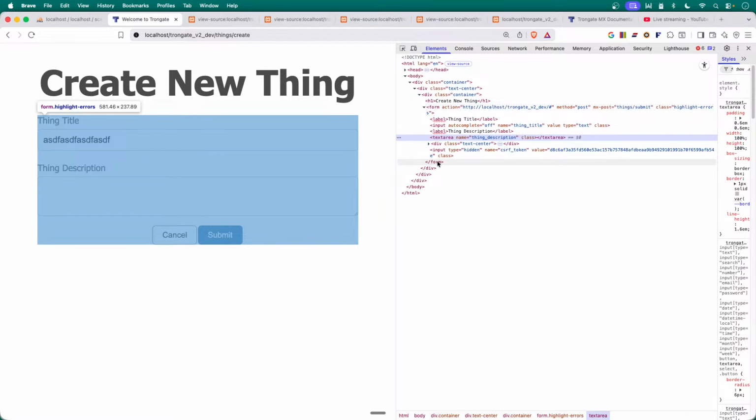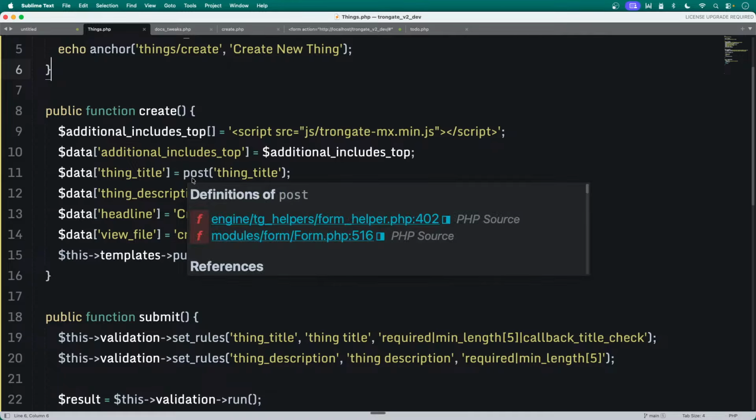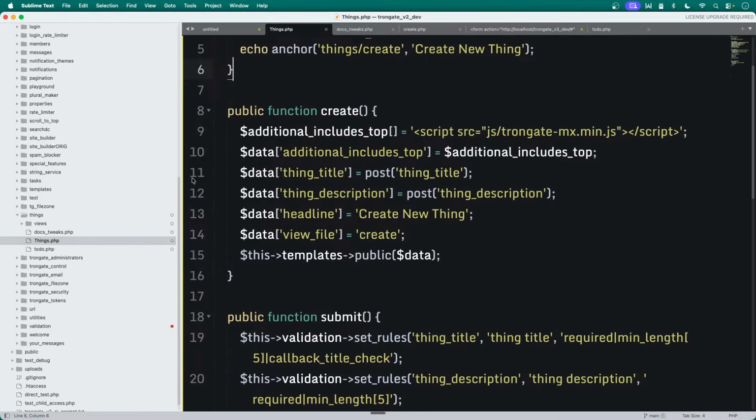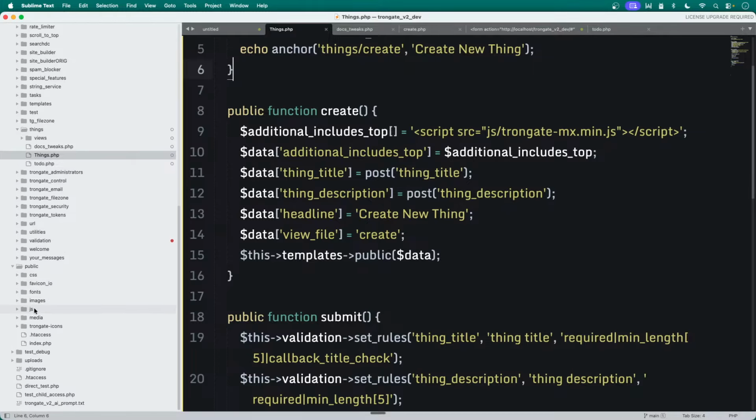Nah, it's not. This is a TronGate MX problem. Okay. Oh, yeehaw.